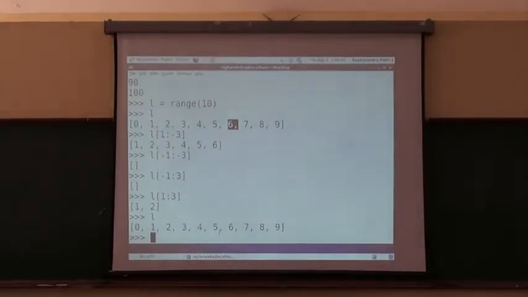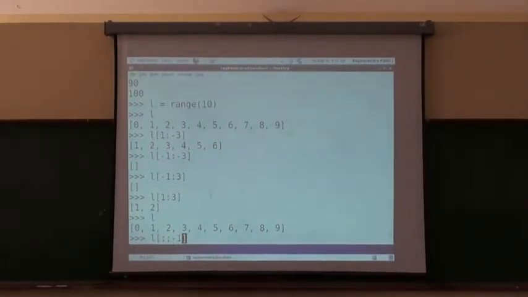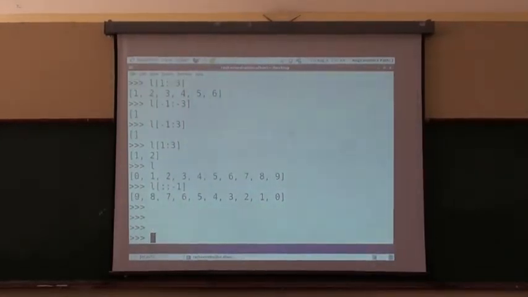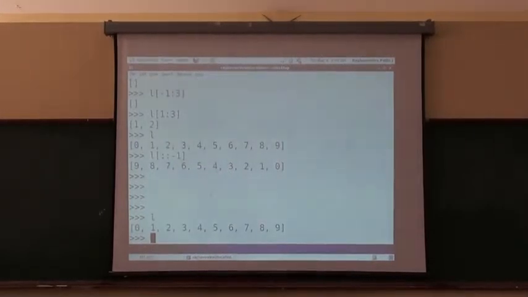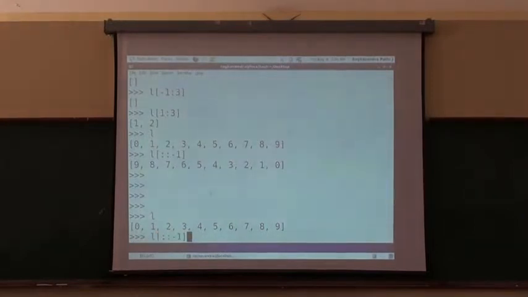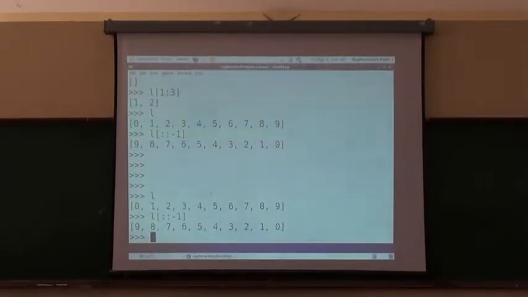Using the slicing operation, can we perform reversing? Here's a list of 10 numbers. I need to reverse these numbers, but I need to use the colon operator to do that. The slicing technique should be used to reverse the numbers, so the increment should be minus 1. Looking at this once again, here is a set of numbers, and if I have to perform the reverse operation, I'll do something like this. Minus 1 is the increment factor that I'm passing, and the list will be printed in reverse.